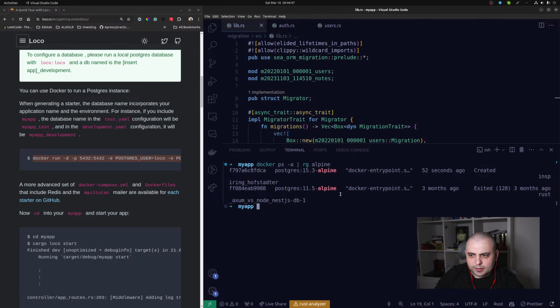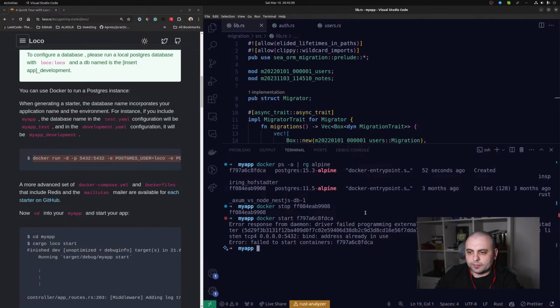Created, exited. Oh, I did have one. So I think I started the tutorial where I needed a database like this. Okay, so Docker stop this one, and Docker start this one.